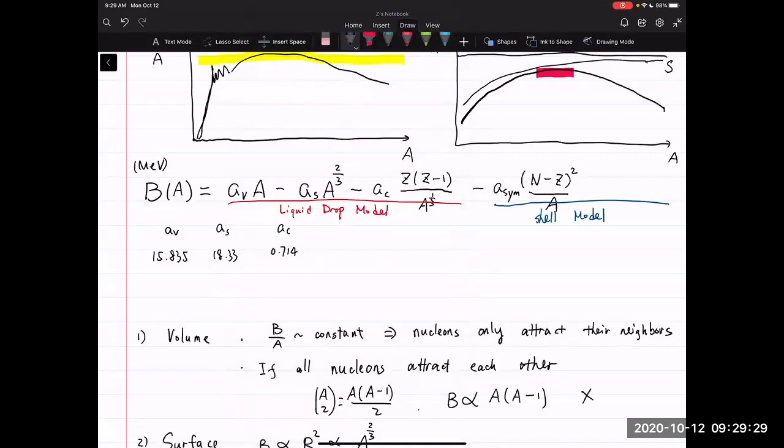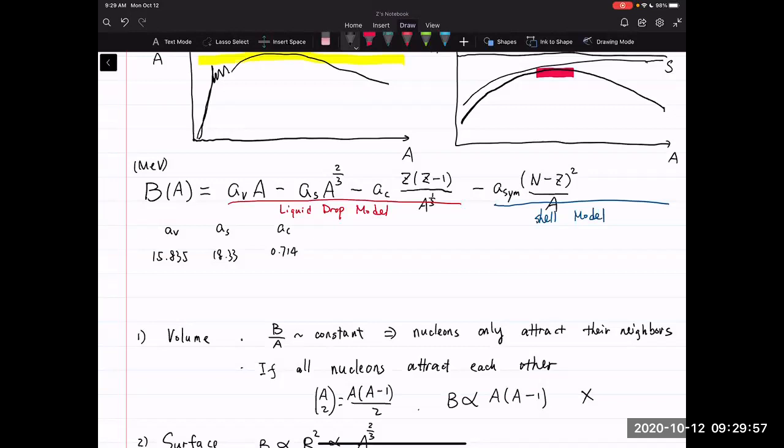And the reason we have this term proportional to (N minus Z) squared comes from the fact that we need to fill in those energy levels from the lowest energy to the highest energy, all the way up to the so-called Fermi level. So this filling of the different energy levels will cause binding energy contributions related to this (N minus Z) squared term.